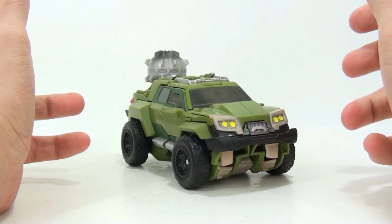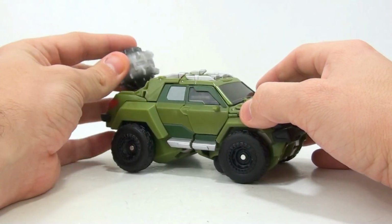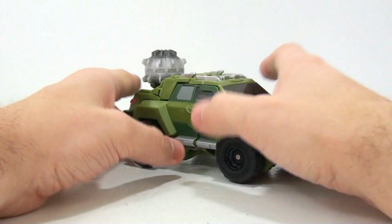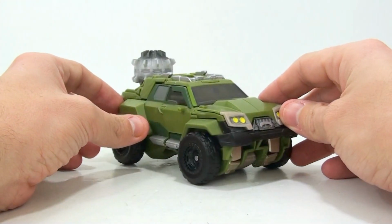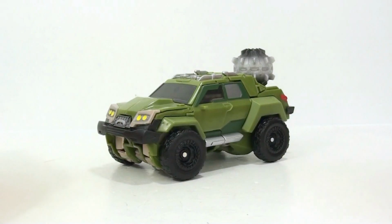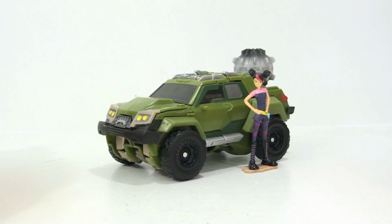If I had to give a figure that's the very best, I'm probably going to say Bulkhead. The reason is because at least his weapon, while it stores here, is not as bad as the Optimus Prime flimsy, lame, soft plastic sword. So I kind of have to give the edge to Bulkhead here. And really, who doesn't like a big, huge, gigantic green truck? And this is definitely where you can see that the humans are a little bit out of scale. But you know what? It's not too bad. I actually kind of like it.